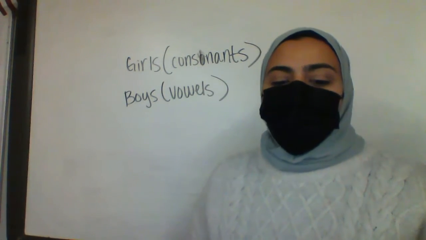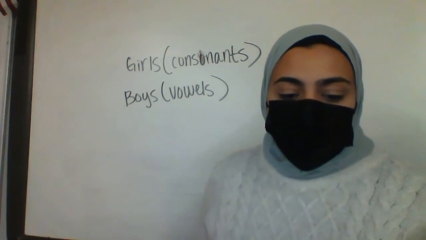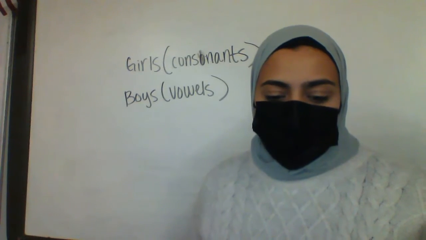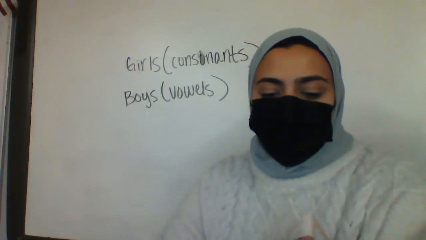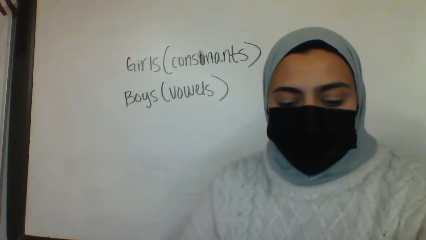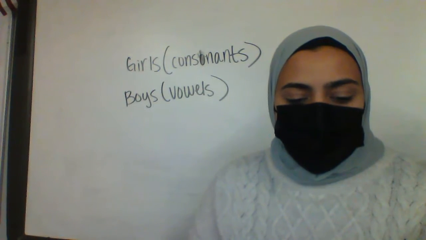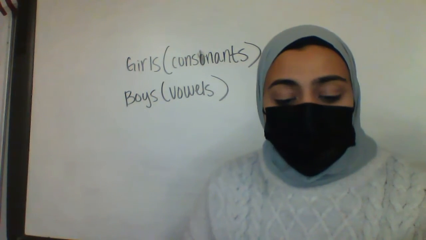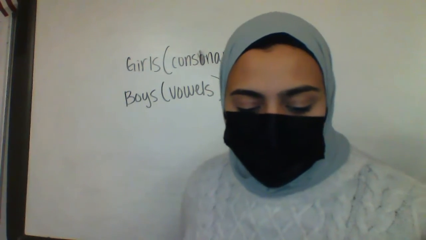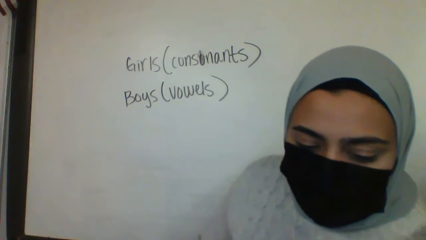Pay very close attention to the letters on the cards. Girls, you will say the names of the consonant cards and the names of those cards that begin with consonants, like D, like digraph TH, and combination WH. Each time you say the correct name, boys, you say the names of the vowel cards and the names of those cards that begin with vowels, like I, combination ER, and digraph AI. Okay?